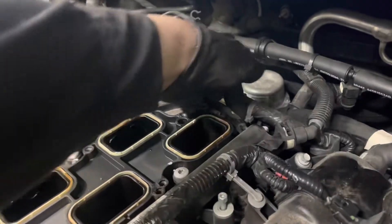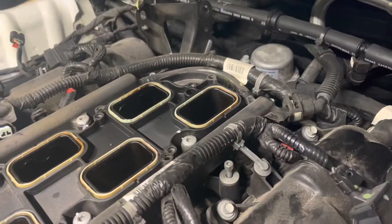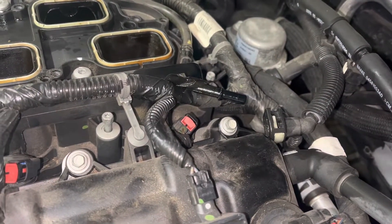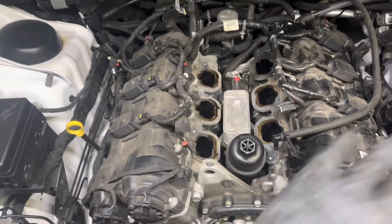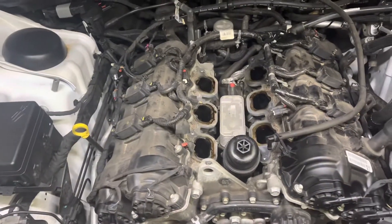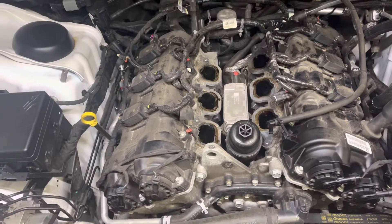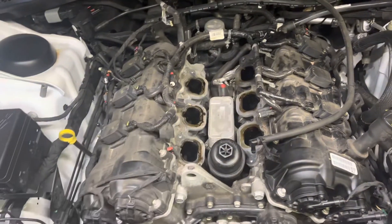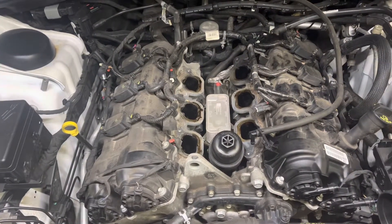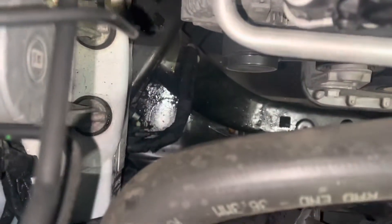To pull the lower manifold, you do have to unhook that wire keeper and pop the fuel line. Watch your eyes. If you do get gas in your eyes, the good news is it evaporates fast — unlike brake fluid. And here's what we're looking at when we got all that out of the way. Total time investment so far — 20 minutes? Maybe? If you're smarter than me, you should probably blow all that off with compressed air before you get in here.